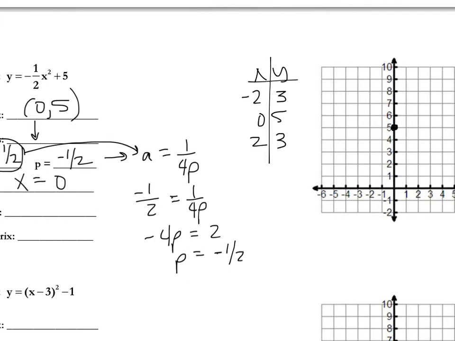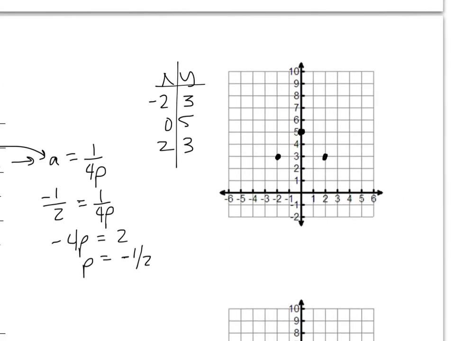0, 5, 2, 3, and -2, 3. And then what I'm going to do is zoom in a tiny bit. Let's connect our parabola. Let's talk about that focus. Remember the p-value was -1/2. So the reason this one's negative is because from the vertex I have to move down a half a unit to put the focus. And so that point is going to be right here. It's exactly a half a unit away from the vertex. Only reason it's negative is because you're going down from the vertex.